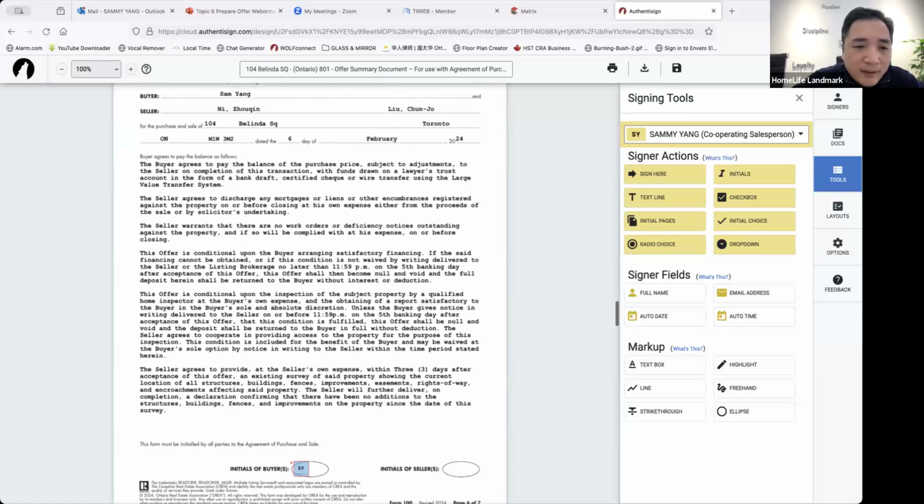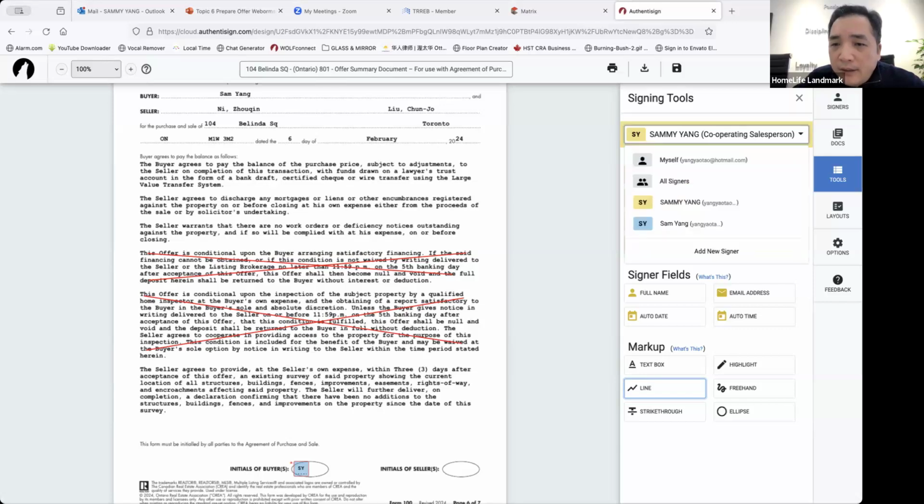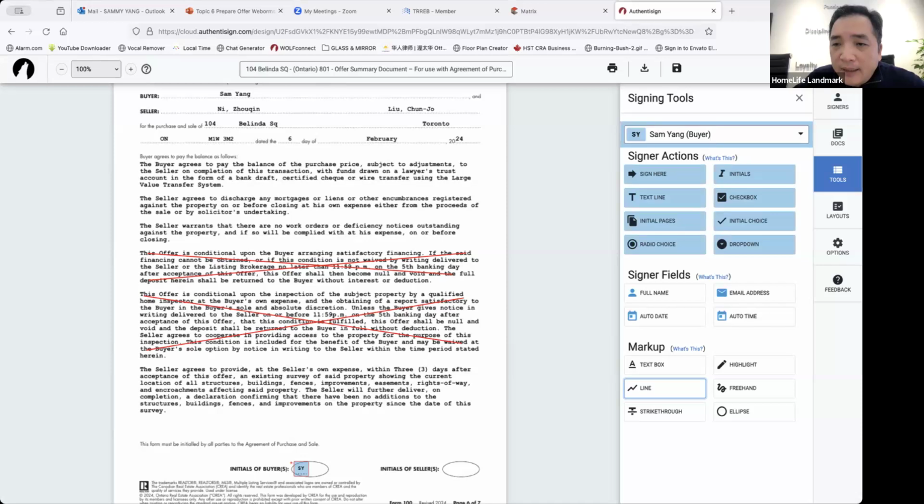Everything is good, but say you were told by the buyer, you know what? I don't want the finance. I don't want the home inspection. So I will use the line. You see the line, click. They will have four borders. They will show up. And then I will cross out 1, 2, 1, 2. When you cross out, I need the buyer to initial. That means the buyer acknowledges they don't want the finance and they don't want the home inspection. So click, switch to the buyer's name, and place initial 1, 2.